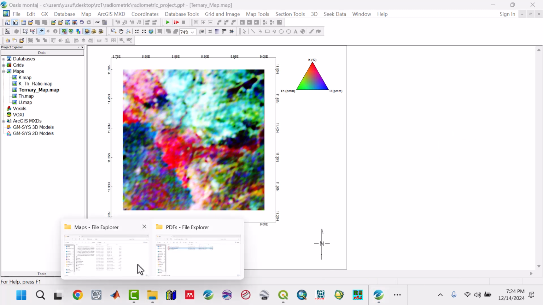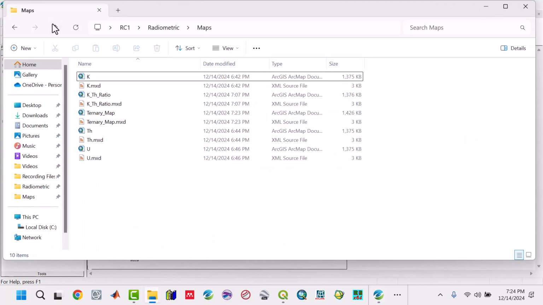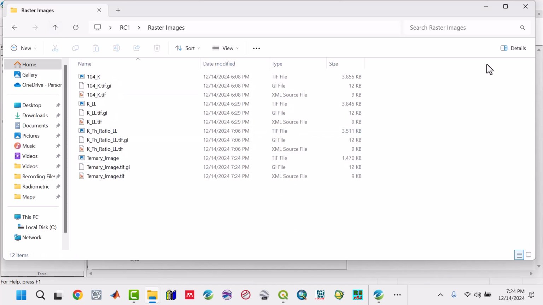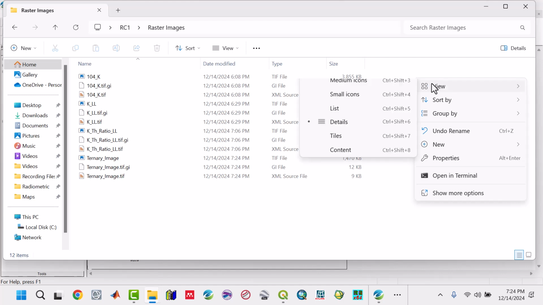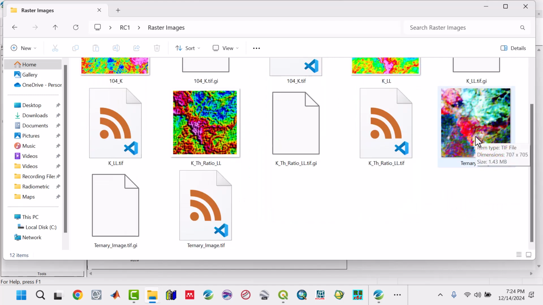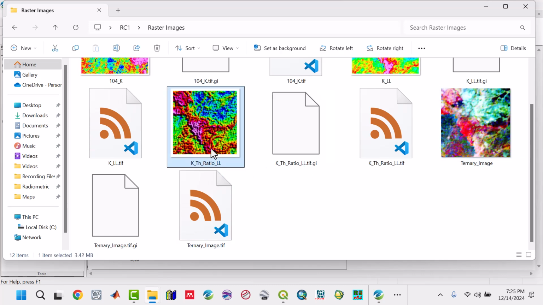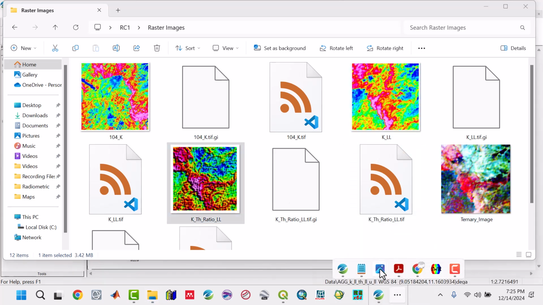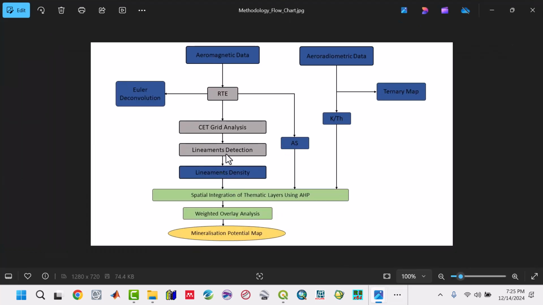Now let's open that folder we have on our main folder. Click here, right click, view extra large. You see them. So we have all what we need. The ternary is there, the potassium ratio is there, this is this, and this is that, because this is mostly what we need, especially these two, to identify some of the anomalies.